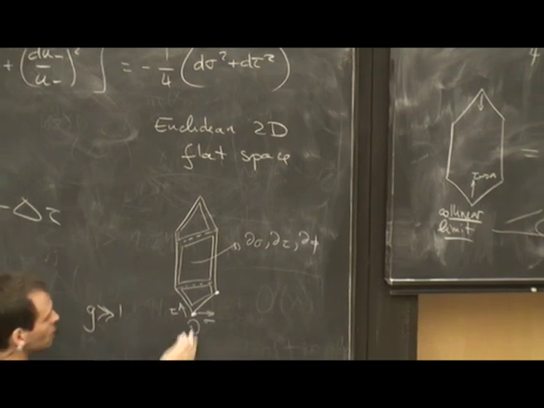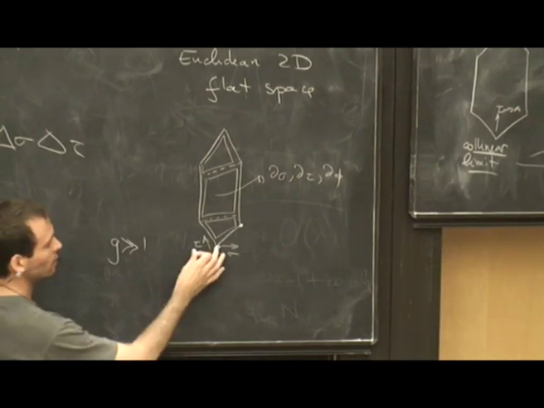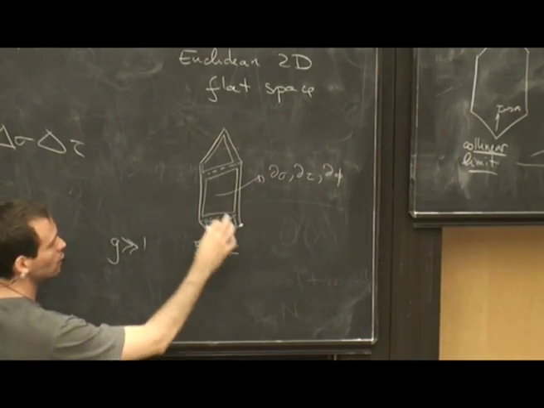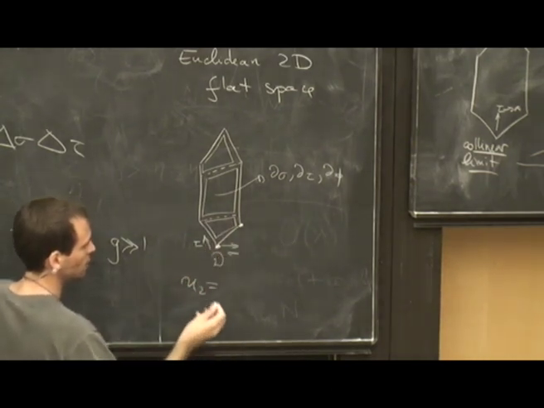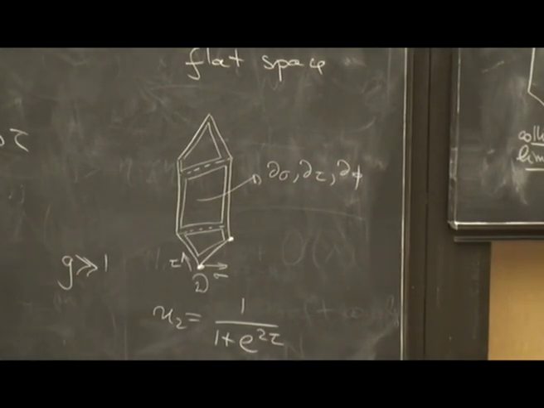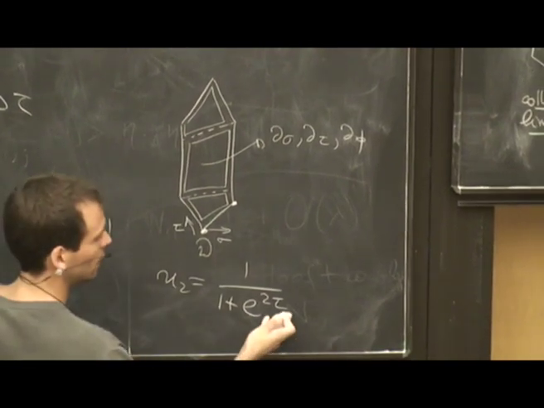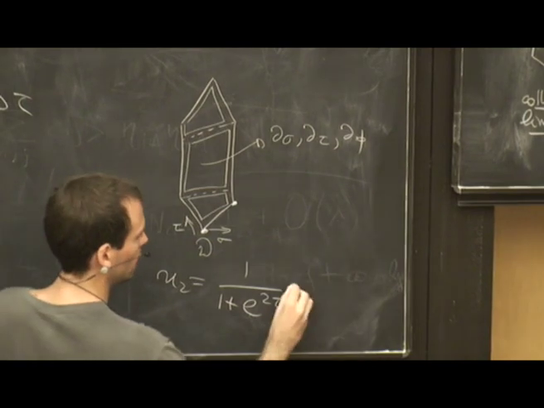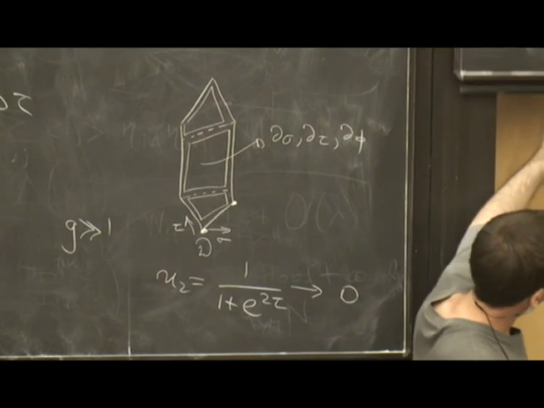So if you use this kind of trick, then you have a direct map between the action of your group element and the cross ratio. This map you can write explicitly. The simplest one is this one. U2 is equal to 1 divided by 1 plus exponential of tau, which is telling you that taking tau to infinity, which is what we were doing here, corresponds to U2 going to 0, which is indeed what people call the collinear limit.